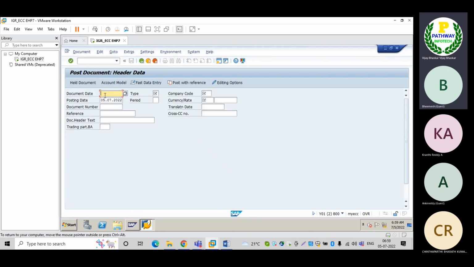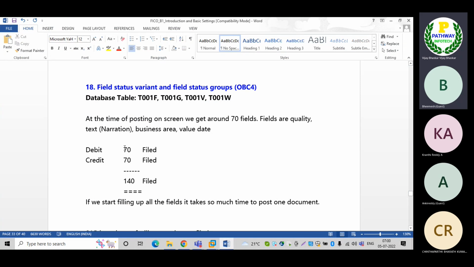If I want to pass a debit entry, document date, document type, company code, posting date, period, currency, each and every one we can call a field. In the same way, for debit we have 70 plus fields, and for credit also 70 plus fields.